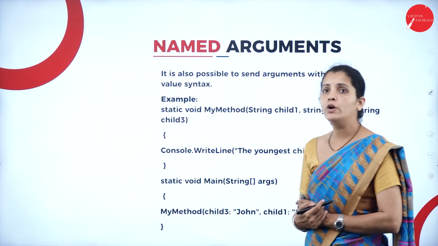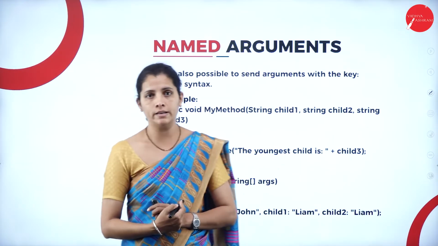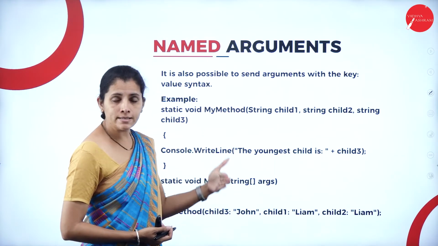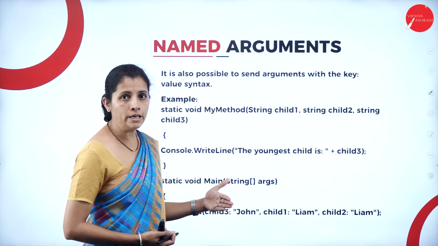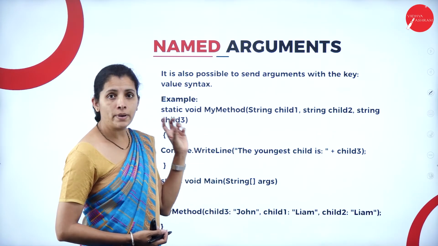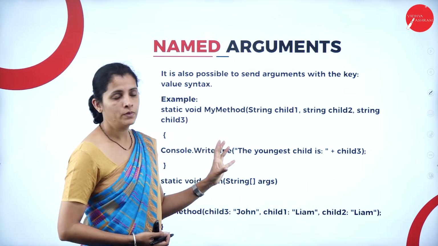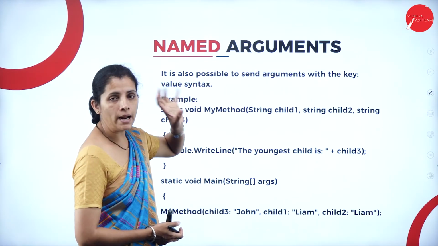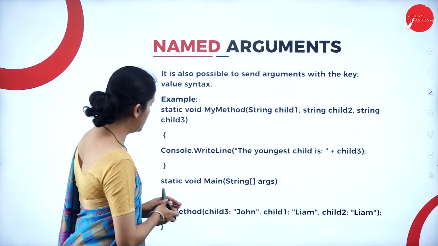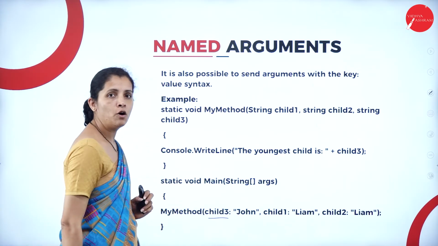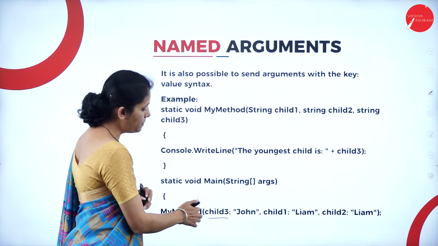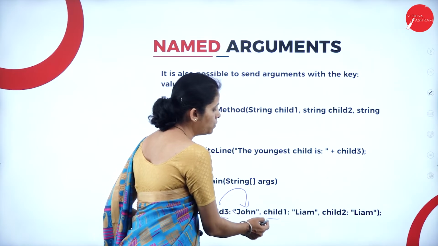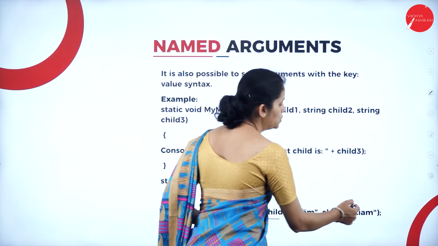And at the end, I'm going to cover the named argument. So what is a named argument? So dear student, while passing an argument or parameter, I can specify the field name. So dear student, method arguments, that is nothing but named arguments. See here, I'm going to specify the variable name or parameter name and I'm going to assign the value. See here, for child 1, this value, for child 2, this one.